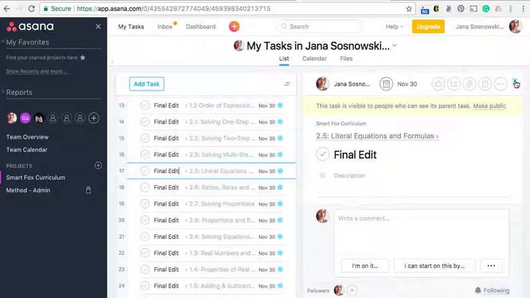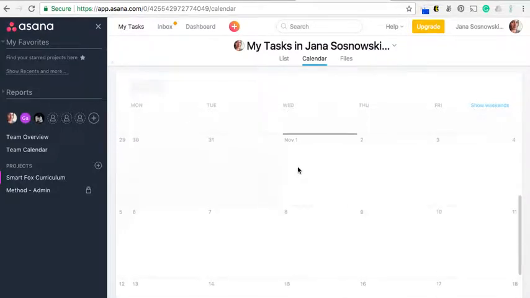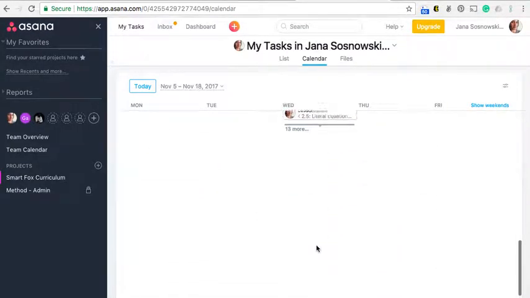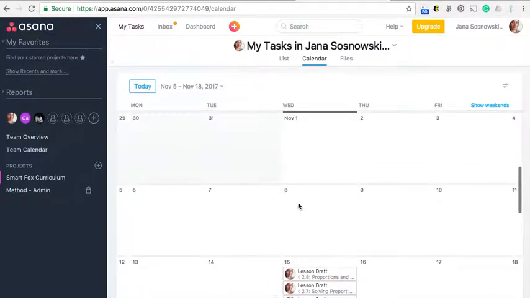I tried to disable notifications for everything to everybody, so if you're still getting a ton of emails, just let me know and I will try to figure out how to turn them off. I think I got everybody, but I may have missed somebody here and there. The other thing is your calendar will also show you everything you personally have to do.